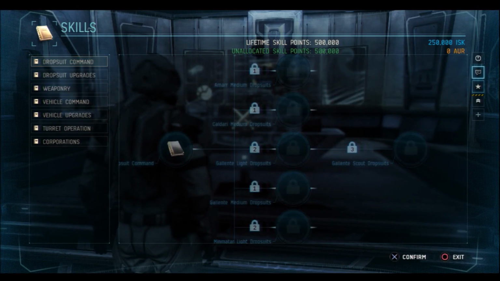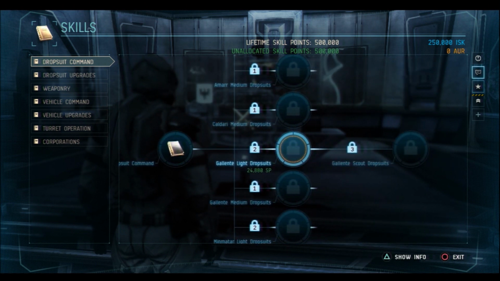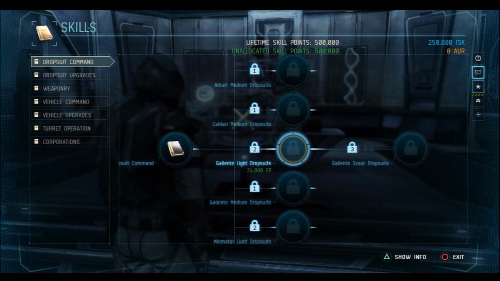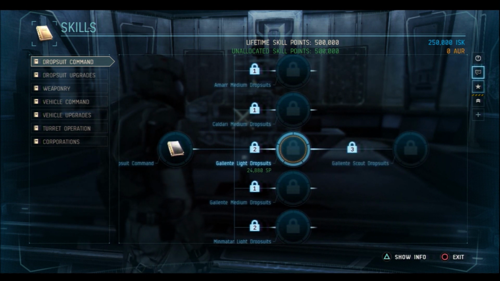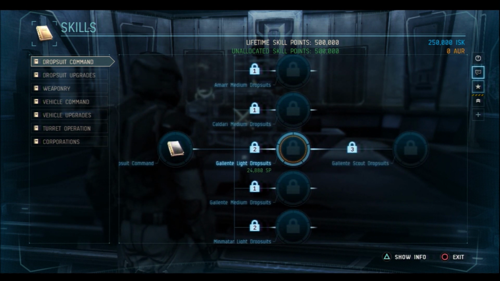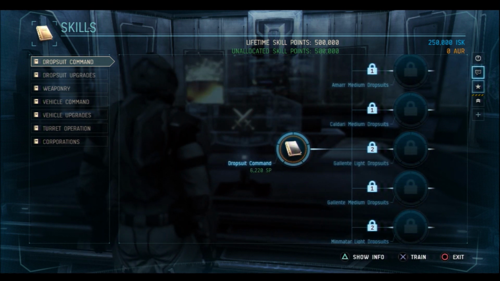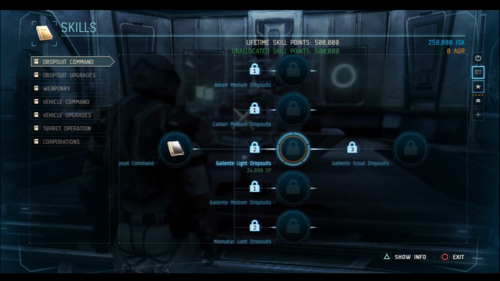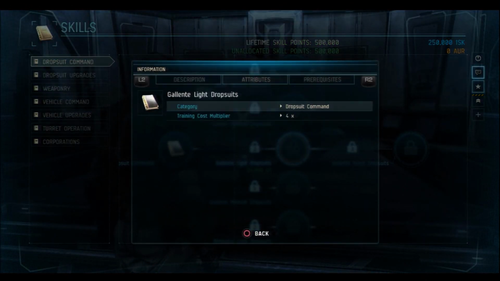The locks right there, you can see to the left of the circle that is flashing right now, they tell you what level the skill to the left is that you need to have for that skill. So for example, for Gallente light drop suits, you see the number 2, you have to have drop suit command level 2 to open that up. You can also see that by looking at the prerequisites on the information screen.